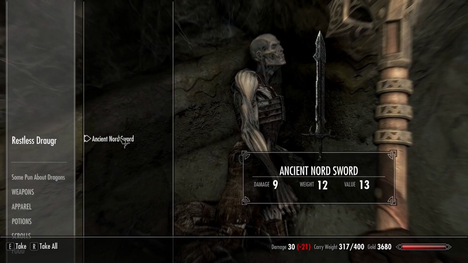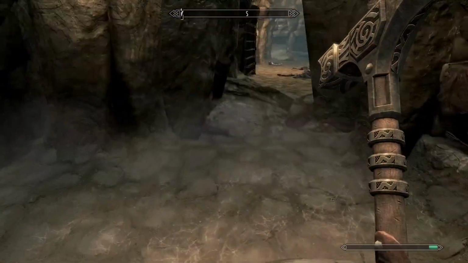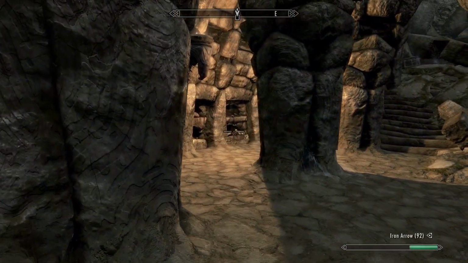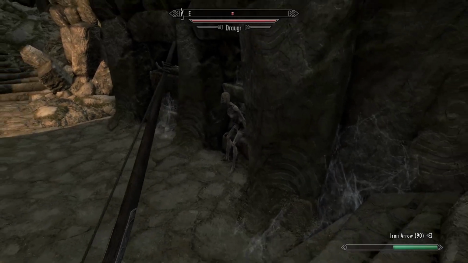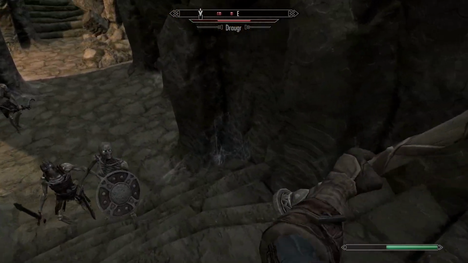That's good. If anyone has tips for two-handed, do let me know, because it's one of my least played playstyles in the game. I really don't go in for it too much. Yeah, of course I miss that shot. Of course I do. Okay, let's just shoot you and then start swinging.